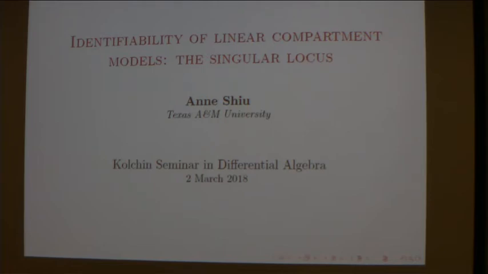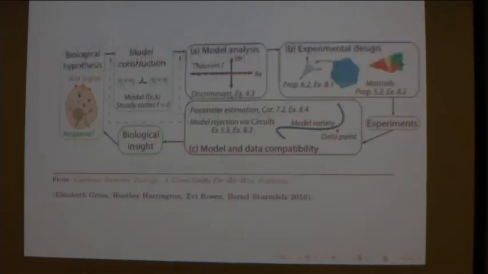So I will tell you all of the definitions of the words on my slide. And in fact, my talk is basically in 3 parts. In one part, I'll tell you what linear compartment models are. In another part, I'll tell you what identifiability is. I know that many of you do know already. And then at the end, I'll tell you the results on a certain singular locus.